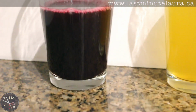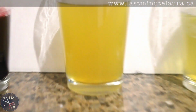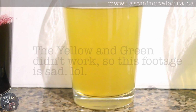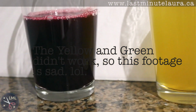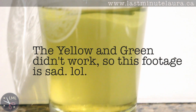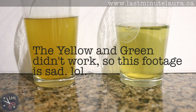So the grape looks really purple like grape juice. The goldenrod is super mustard yellow. It's actually really pretty in person. And the Queen Anne's lace is really way less opaque than the other two. Super clear, transparent, and it has a green hue definitely, but it's very yellow.